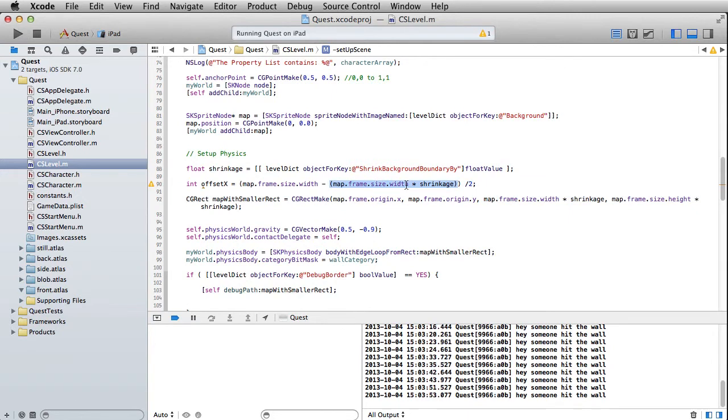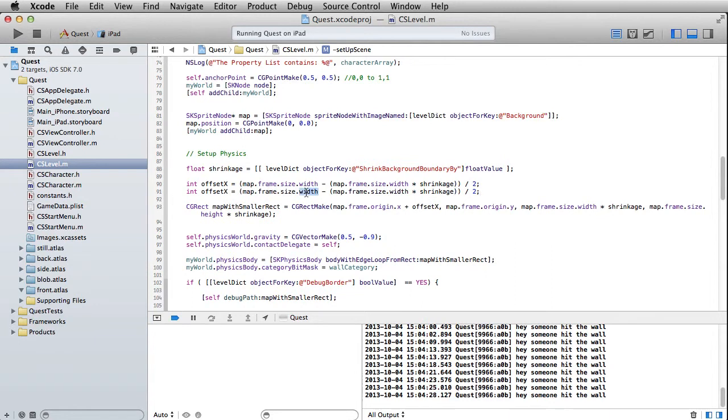All right, so to figure out, let's just suppose that the width is going to be 1,000. It's not, but that's an easy number to work with. So let's say it's 1,000 times 0.9, so that'll be 900, and then 1,000 minus 900 would be 100. Divide that by 2, that's going to be 50, and that's what our offset is going to be. So then we're just going to add that amount of offset. All right, so offset x added to the origin. And we just do the same thing over here. And I'm sorry, that's offset y. So again, we add this offset y.